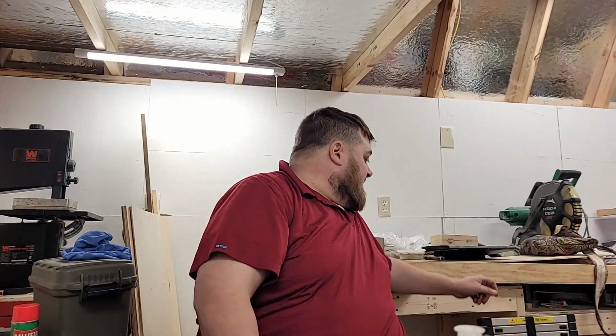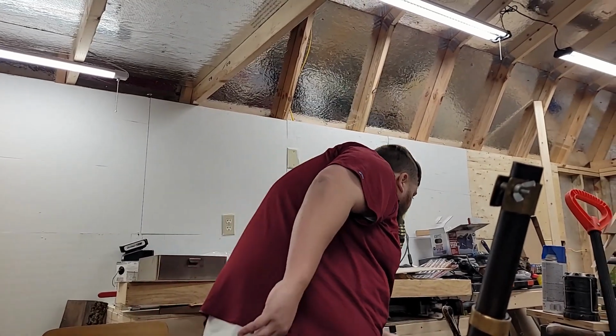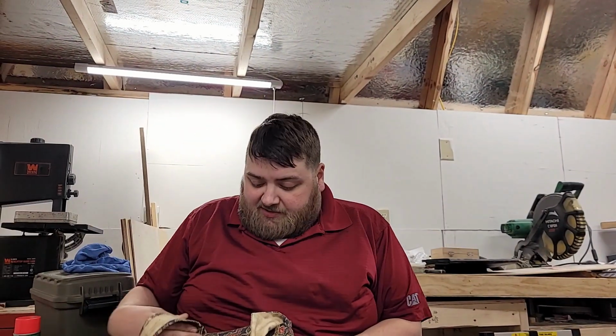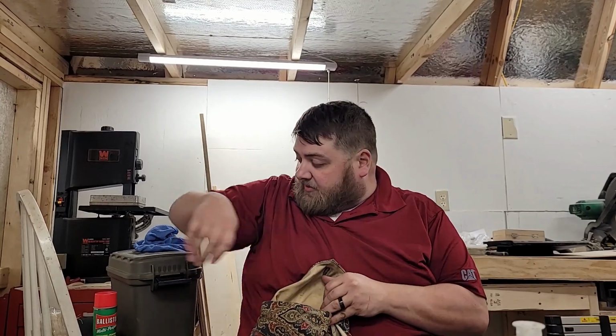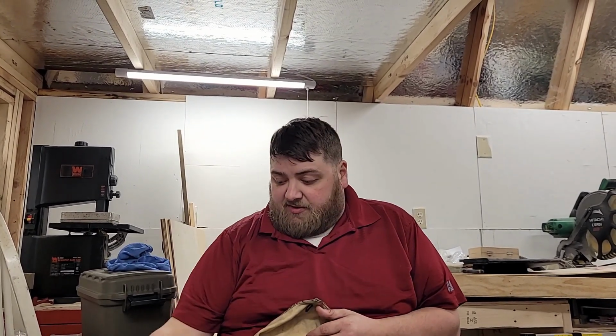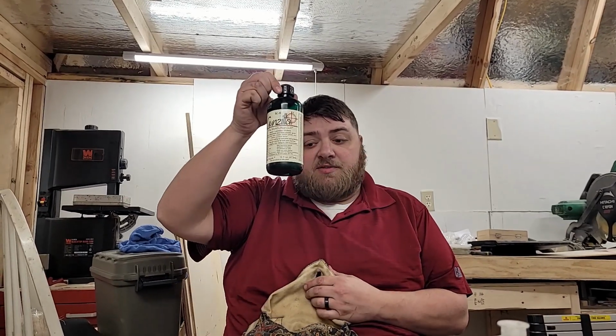So let's talk about how people clean afterwards. I have a little carpet bag here that I always take with me with everything, and I have a bunch of different options in here that I have loaded in here today to kind of show how different people clean. And the reason I have stuff is because everyone swears by different things. I'm going to show what I do. A lot of people use pure Ballistol to clean. Some people use Gunzilla to clean.